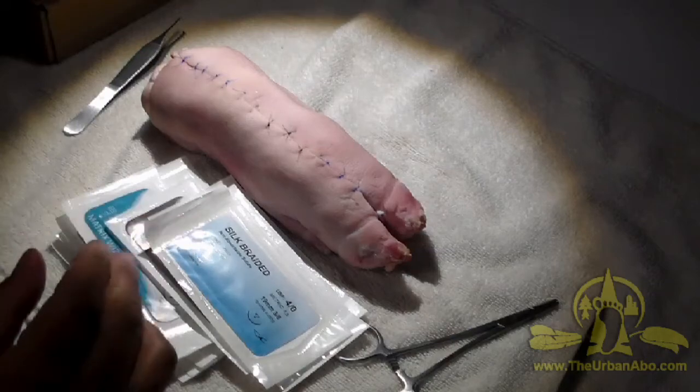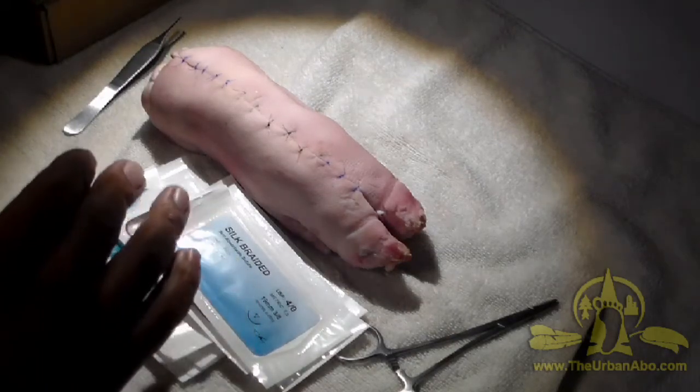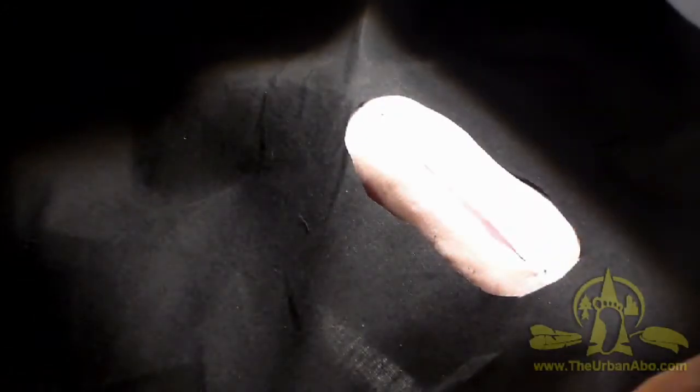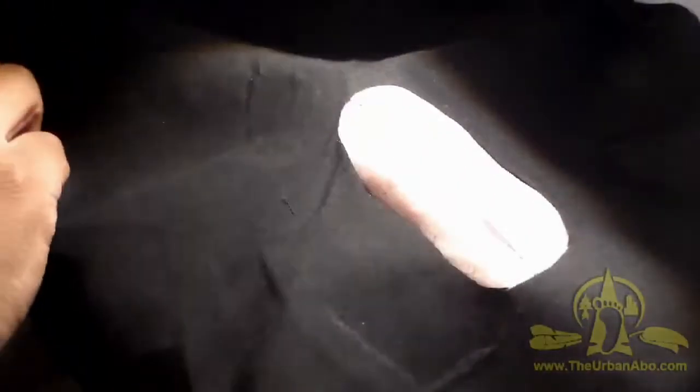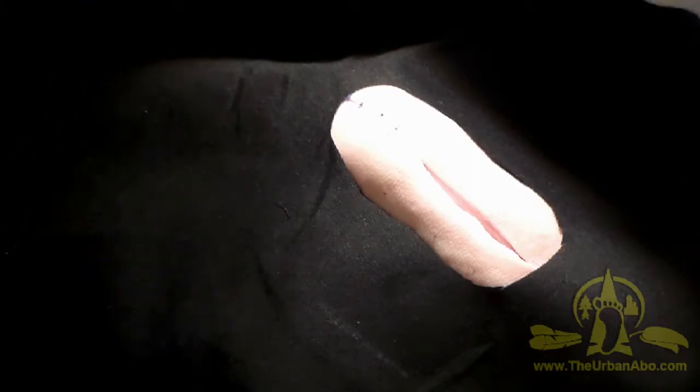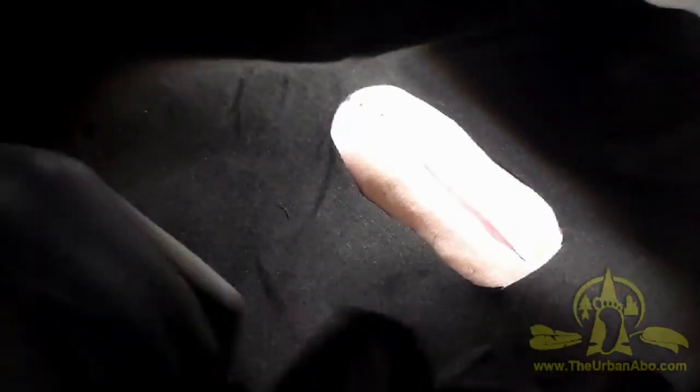So without further ado, I'm just going to show you briefly how to suture up a wound. As you can see, I've covered up our wound area, our leg, our foot here, to isolate the area that needs to be worked on and keep it as sterile as possible. I'm just using some sheet material to demonstrate the concept. There would be some sterile material in your kit that you would use to cover the area. I've also got some gloves to protect my hands and keep from spreading infection. These are definitely not sterile.